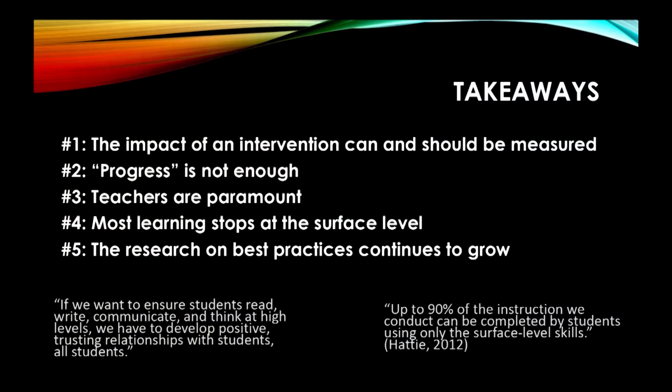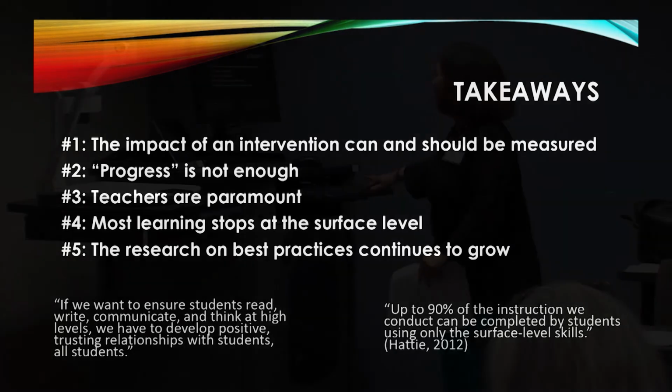If we want to ensure students read, write, communicate, and think at high levels, we have to develop positive, trusting relationships with students, all students. And up to 90% of the instruction we conduct can be completed by students using only surface level skills. We need to change that. We need to get them to think more deeply for their own success and their own growth.